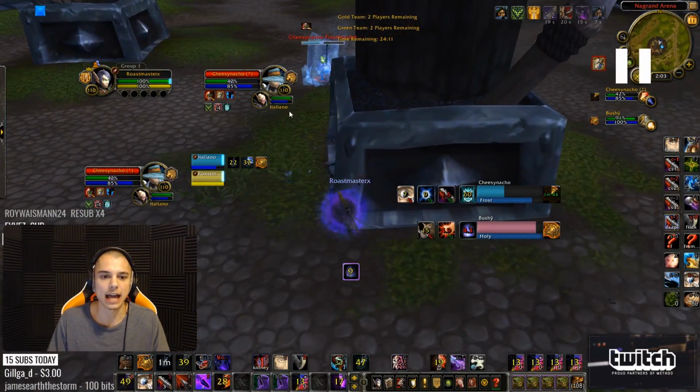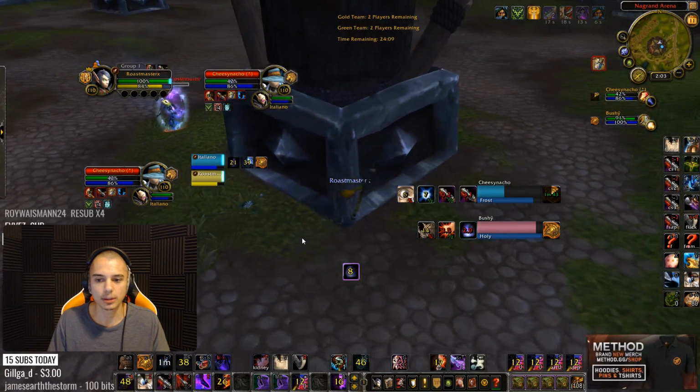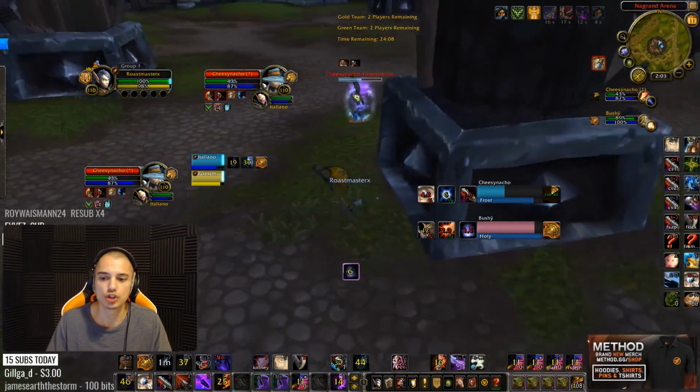I'm looking to get a sap on the mage right out of this block. He is out of combat because he just sat that block. I'm sapping the mage. Once again, guys, this sap is very critical because now we can spell steal and kind of set up onto the mage.